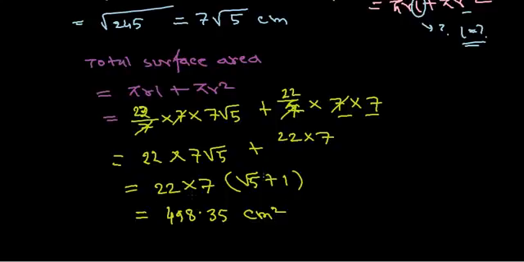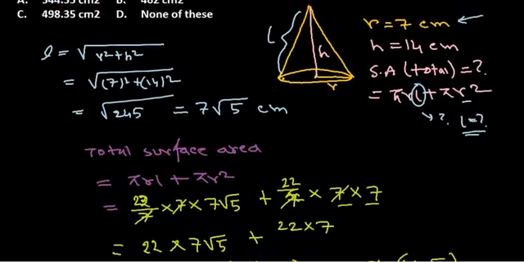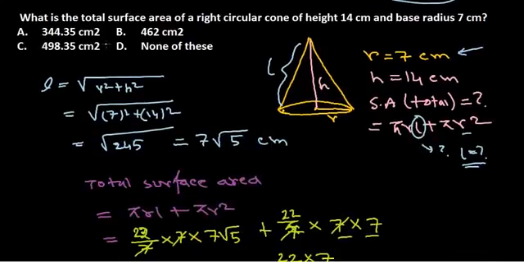If you have a calculator, you can get the value pretty easily. Remind you, for many competitive exams they won't allow you to use calculators. In those cases, you just leave it as it is up to that point and simply get a value like 154. Just keep up to this level and take this as the answer. But if you have some way of doing it, just do it and you get this value. Once you get this value, you can look at whether it is provided in the options. And yes, this value is provided in option C. So option C is going to be the correct option for this question.